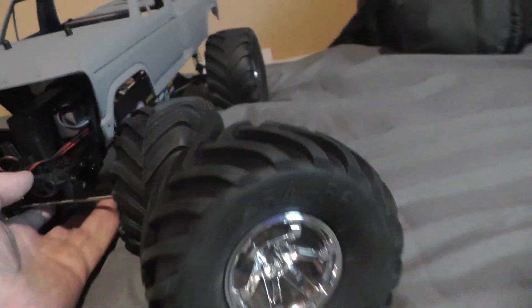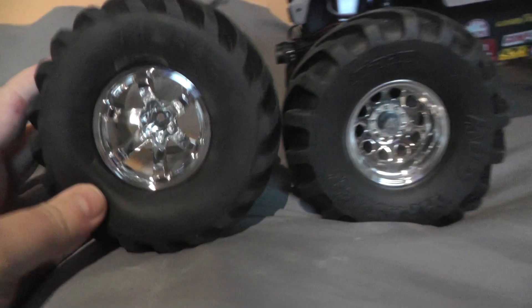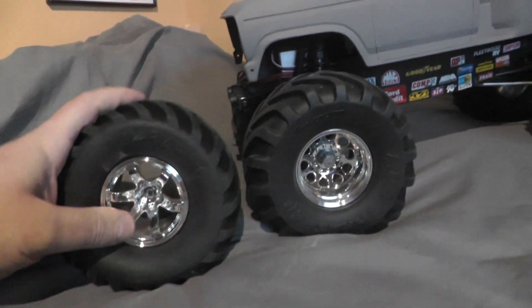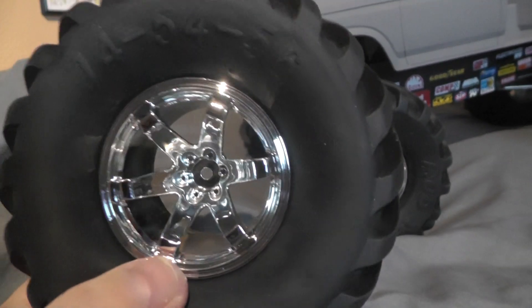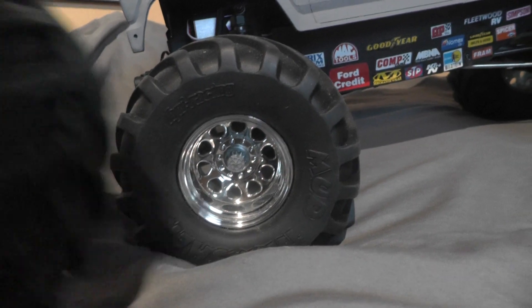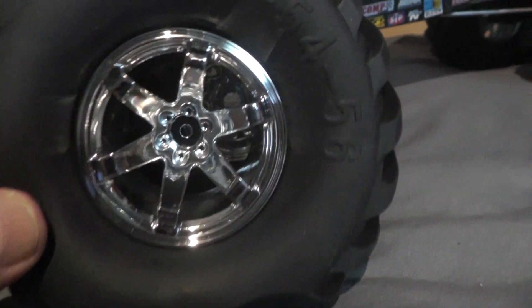And then I got new wheels — a set of wheels turned up. The tyres are ever so slightly wider, they look a little bit taller, they might not be. These are the China ones — I gave up on these coming because they were posted like a month ago. But they turned up yesterday. They'll come in handy for something else no doubt.